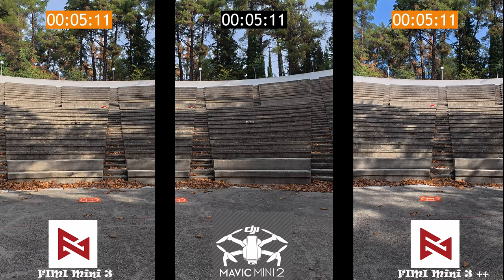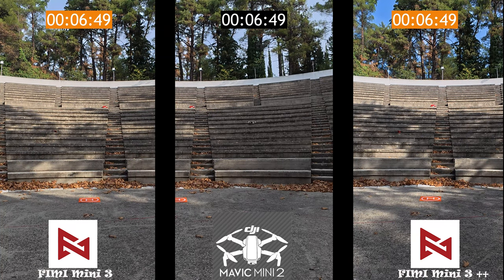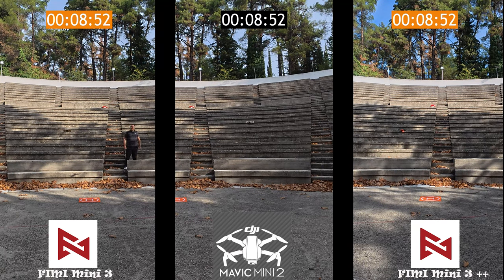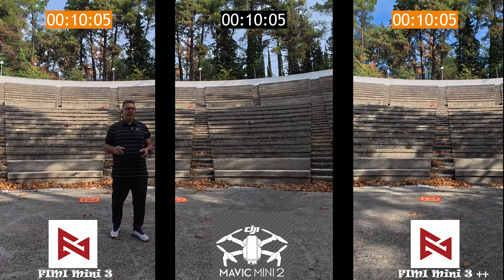On this sunny day, the DJI Mini 2 received a GPS signal from 19 to 21 satellites, while the FIMI Mini 3 received signal from 24 to 30 satellites during the same time frame. In terms of noise, the DJI Mini 2 produced approximately 15% less sound.